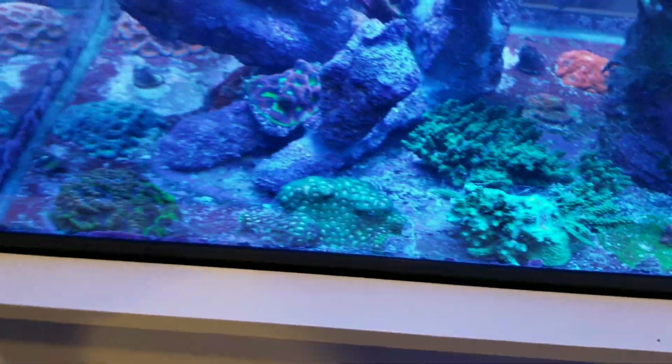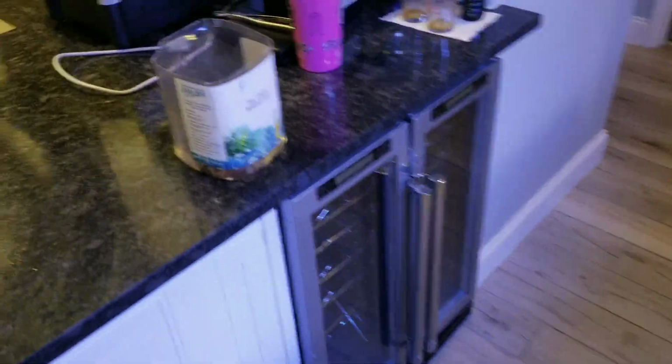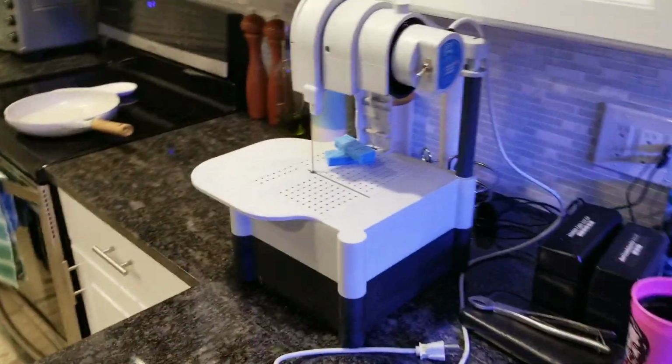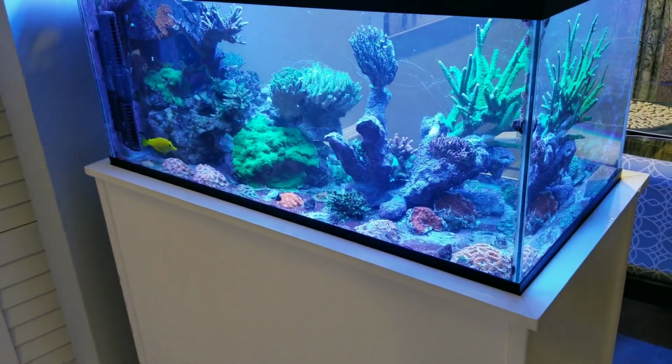This is where I'm at. It's kind of mayhem. And I got a few frags here in the process I need to glue down. Saw's all cleaned up. I'll pick up where I left off tomorrow.